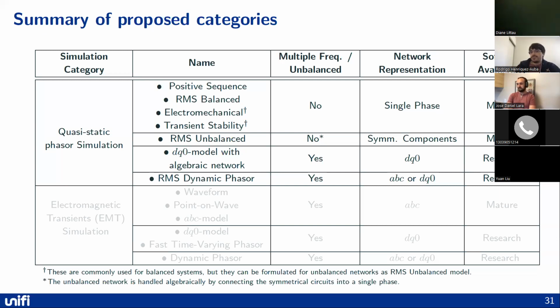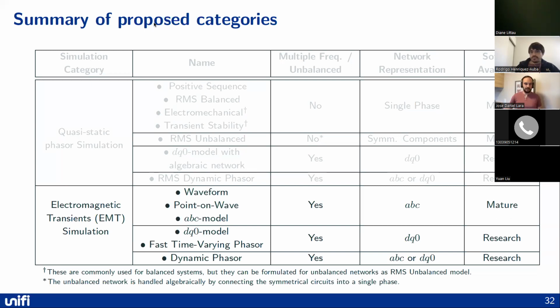And just to conclude, the RMS approach is the same as the dynamic phasor approach. You just ignore the left-hand side of the network equations. But the important part in the phasor and dynamic phasor approach is that you can have multiple states for different harmonics. But more of that will be in the next category.